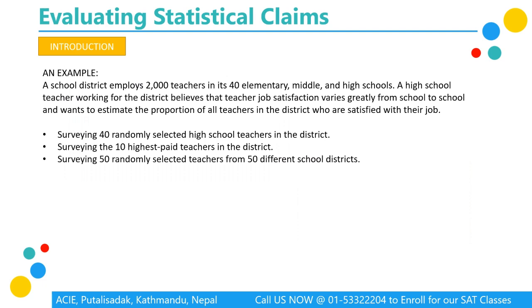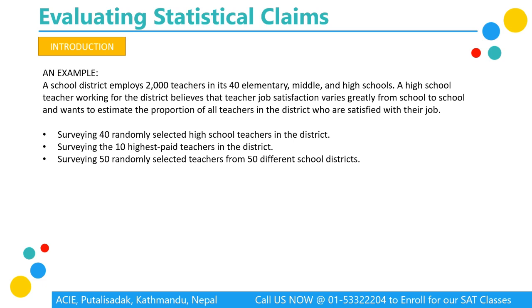So, I think the best way to go forward is through an example again. A school district employs 2,000 teachers in its 40 elementary, middle, and high schools. A high school teacher working for the district believes that teacher job satisfaction varies greatly from school to school and wants to estimate the proportion of all teachers in the district who are satisfied with their jobs.